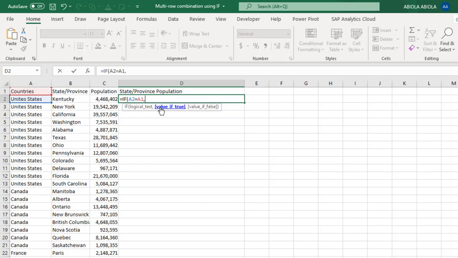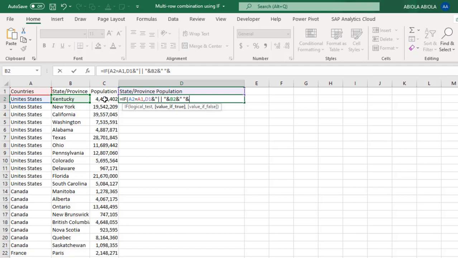For the value if false, I'm going to take the value at the top here, which is cell D1, and then concatenate that with what I call a double pipe. The double pipe is going to be inside double quotation marks. So, double quote, I'm going to use double pipe, space, and I close the double quote, and I'm going to use the ampersand sign. So I'm going to reference the value in cell B2, which is Kentucky, and again I'm going to use yet another ampersand. Now I want the space between this value in column B and the value in column C, so I'm going to use a double quote, space, close the double quote, yet another ampersand, and finally I'm going to reference the value in cell C2.